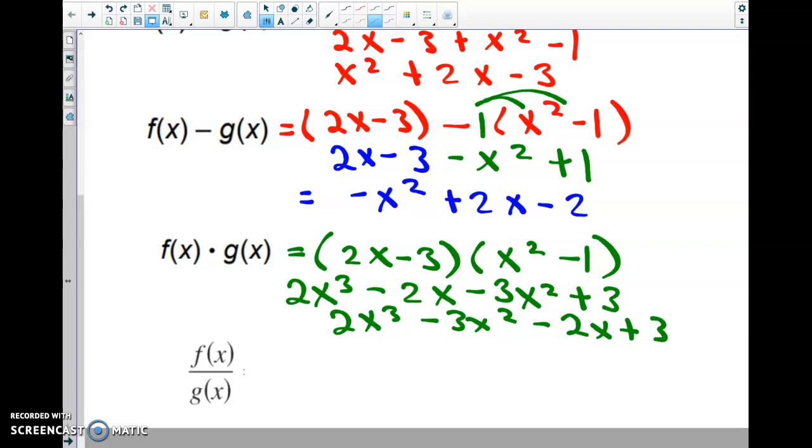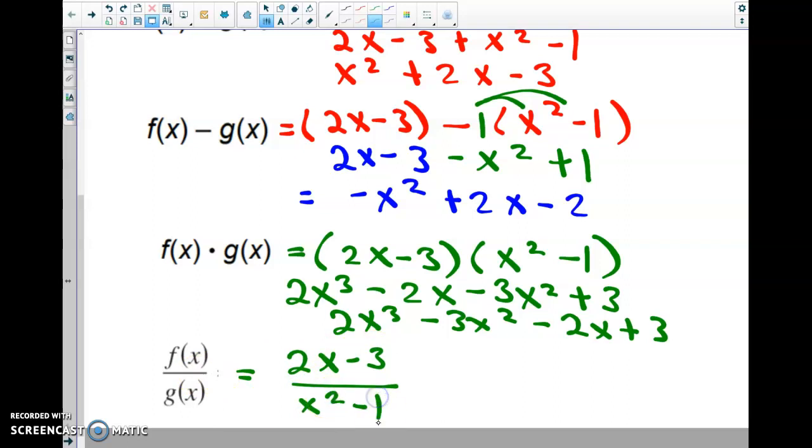Then the last one, division. We are going to put f of x in the numerator and g of x in the denominator. What kind of problem arises when we have something in a rational form here? If you thought about the domain restriction when you now have a variable in the denominator, you are correct. You are allowed to have this. This is all we need to do. We're not doing anything else to these.